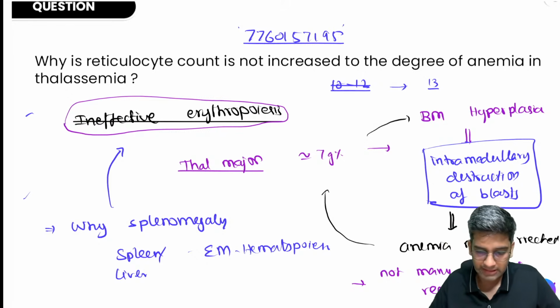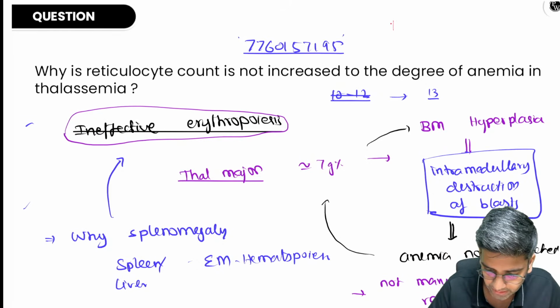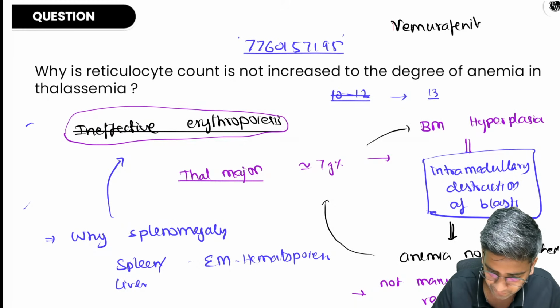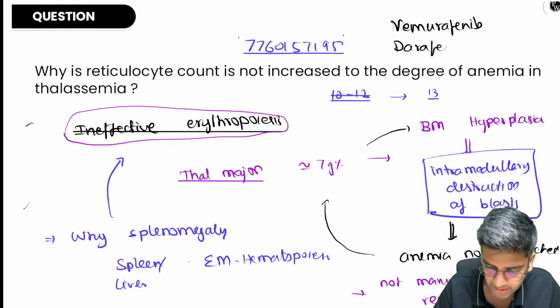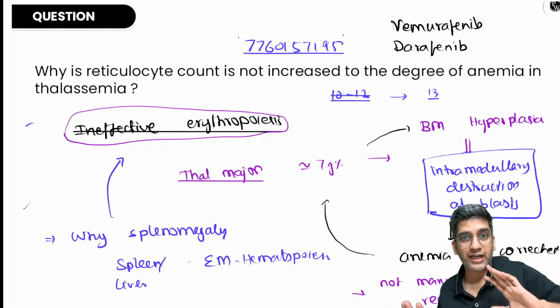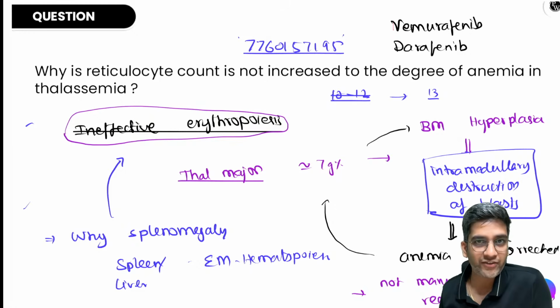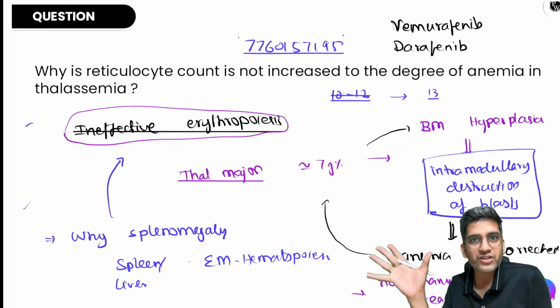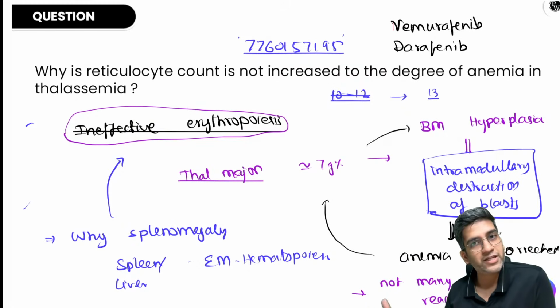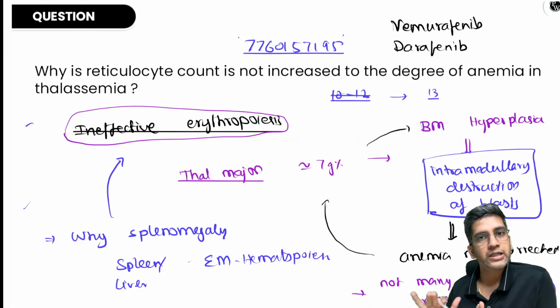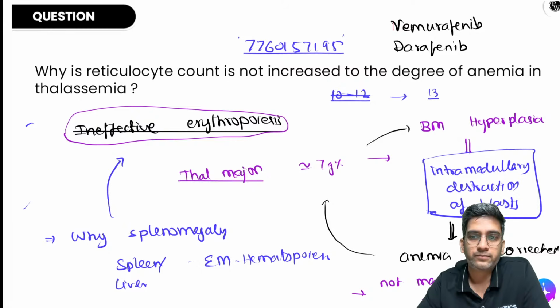Satish, there are 2 drugs in the market: vemurafenib and dabrafenib. See, if you are asking for a real life patient, I would say leave it to the oncologist because there are lots of parameters for me to consider before giving the treatment. Just because there's a BRAF mutation, I'm not going to give this, and the patient will not have a miraculous recovery. There are lots of parameters, but for theoretical purposes, these 2 are the anti-BRAF inhibitors which will help.